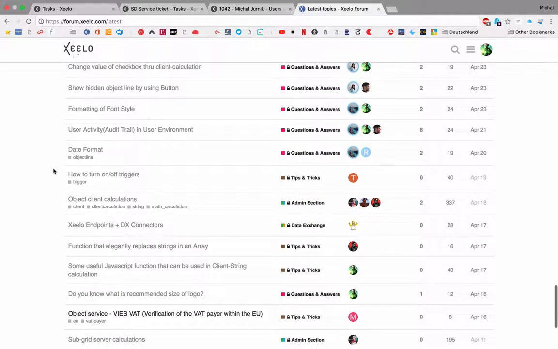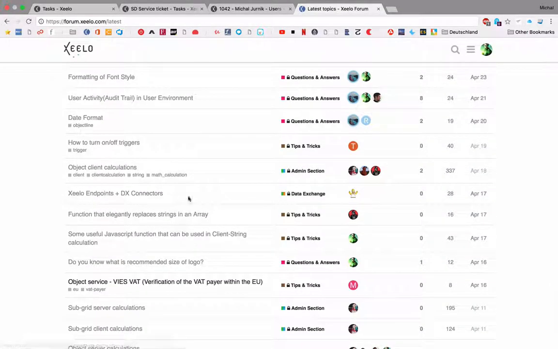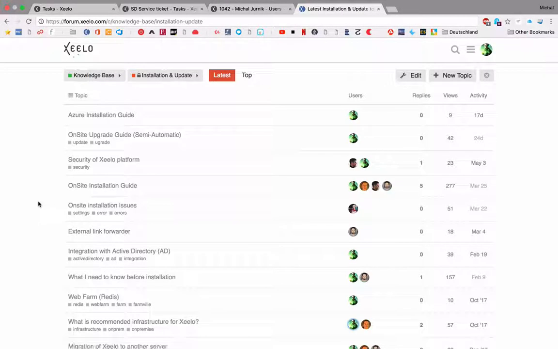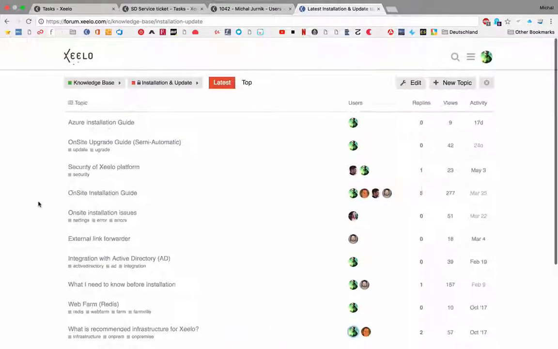So yeah, a lot of articles from tips and tricks actually. So keep focus on the forum. If you don't know any way how to do something, please ask in questions and answers. Otherwise, you will find information in administration section and in whole knowledge base, even here in installation.